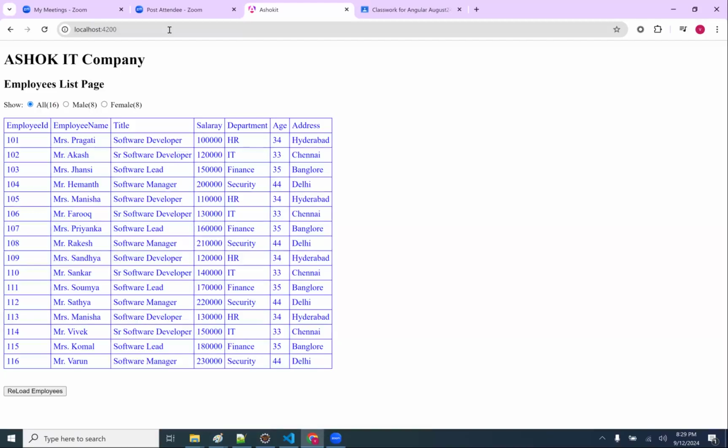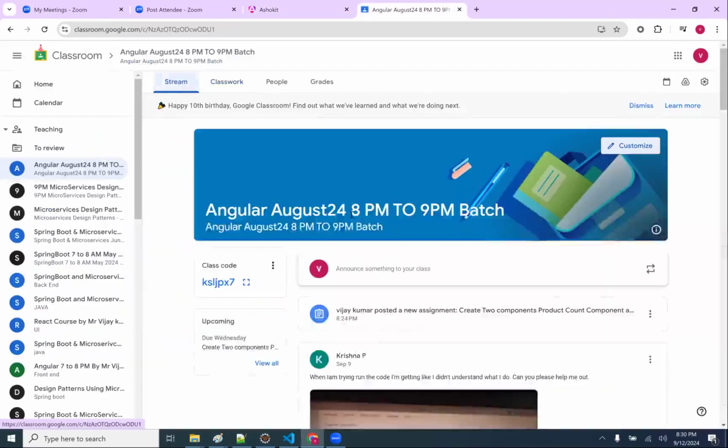So don't worry if mistakes come, because I'm sharing my code, you can cross check what code I've shared and what code you are writing. Definitely more and more errors you'll get, and more and more knowledge you'll get. That is the message I want to convey. Okay? Someone is asking a question, I didn't see that.